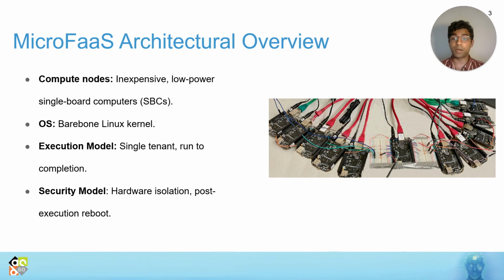And then we also have our security model, which is closely related to the execution model. We have hardware isolation, which means that your function will not run on the same physical machine as anyone else's code. This way, any risk of a program that modifies another program is nullified. Similarly, we also use a post-execution reboot, which ensures that the previous function does not influence the new function being executed. The post-execution reboot is essentially after each function is executed on a node or CPU, the node and CPU reboots before executing the next one. And finally, we have our energy model, which essentially makes sure that each CPU or node powers down after it runs the serverless function and when there are no other functions left to run.